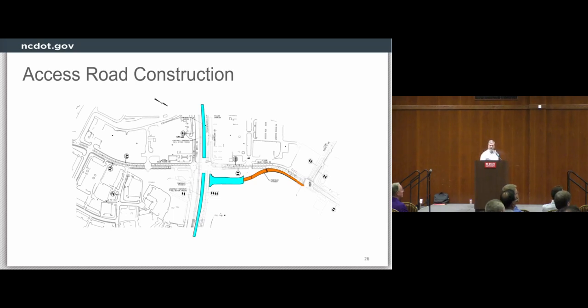Right? But anyways, one of the first steps we had to do is to redirect the traffic around the Blue Ridge Hillsborough work area in order to start bridge construction at the Hillsborough Street. With the capacity at this intersection, this helps us to maintain the flow of traffic. It also prevents other areas from getting congested if this intersection was to be completely closed down.